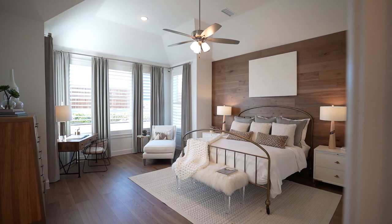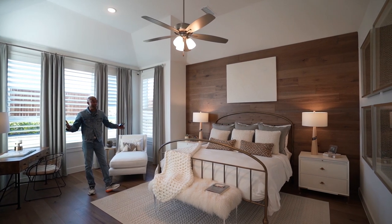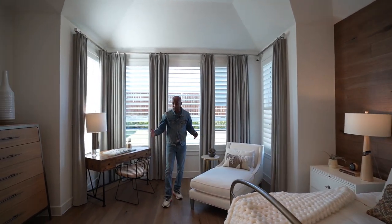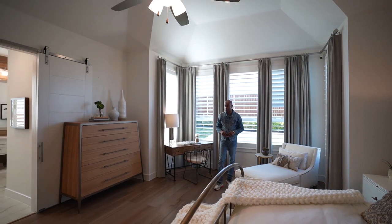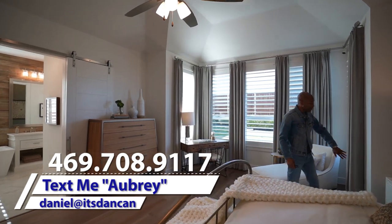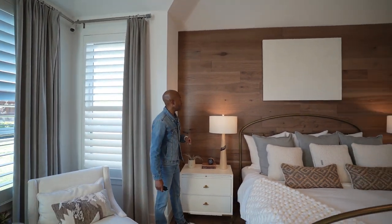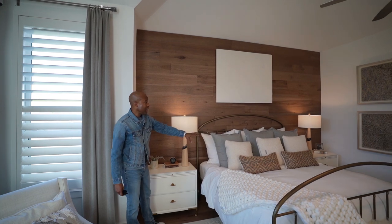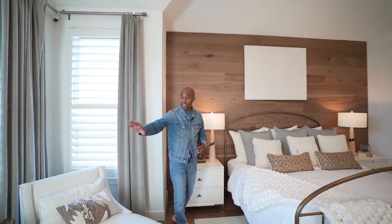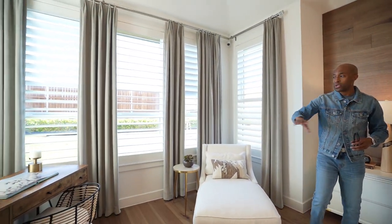What do you think of this primary bedroom? Let me know what you think about the home so far — the layout, the design. I personally like it a lot. I'm a big fan of these engineered wood floors, and I'm really getting into lighter color floors. I love how they brought the engineered wood floors all the way up to the back wall — I think they did a great job with that design. You have a king-size bed here to give you an idea of the space — more than enough room for a seating area. I can see they have a desk in the corner, so if you want to do some work or reading without going all the way to your office, there's plenty of space.